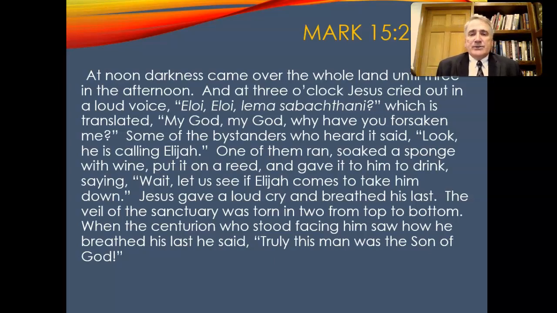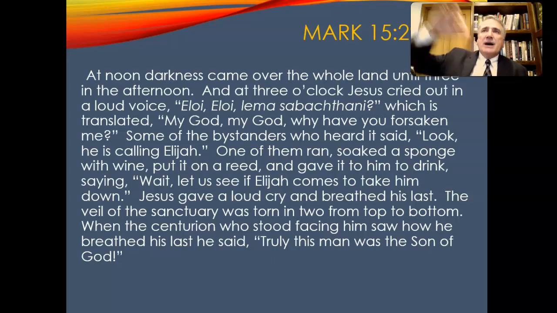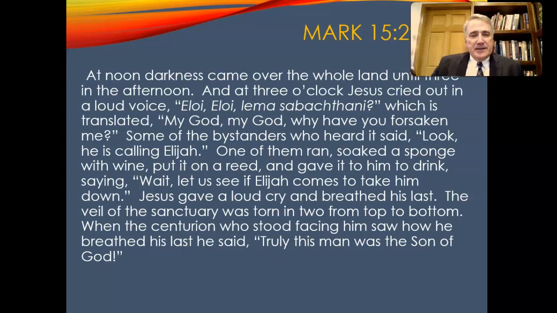Some of the bystanders who heard it said, "Look, he is calling Elijah." One of them ran, soaked a sponge with wine, put it on a reed, and gave it to him to drink, saying, "Wait, let us see if Elijah comes to take him down." Remember, Elijah is taken up in a fiery chariot and therefore never dies into heaven. So they're expecting Elijah. There's this expectation in Jewish tradition that he will come back.